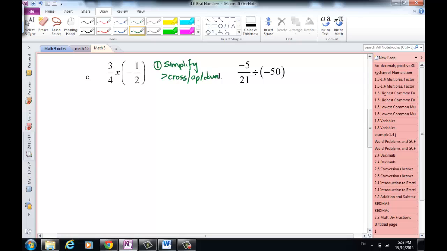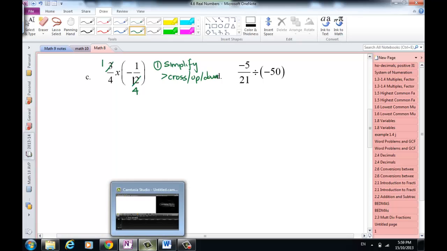Alright. In this one I'm actually going to change the number. I forgot to do this before we started. I want to make this 12. I did that on your sheet, but I forgot to do it here. Now, this is why I did this, because I want you to see that I can do the cross simplification. 3 goes into 3 once. 3 goes into 12 4 times.